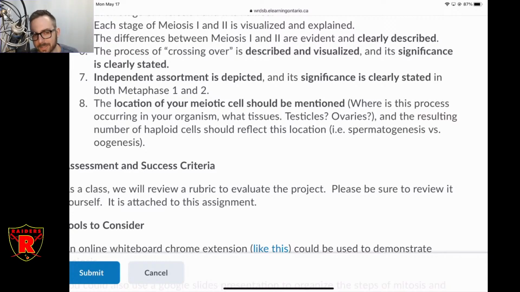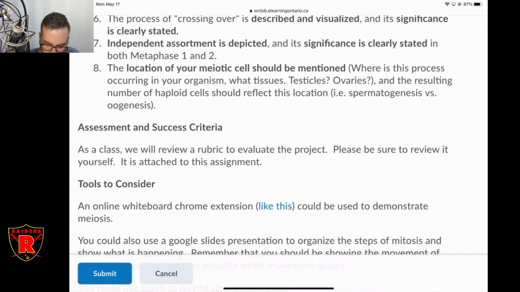Okay, metaphase, it technically happens in metaphase 1 and 2 because there is a choice in 2 as to which side the sisters are on. But because the sisters are largely the same, it's rarely talked about that it happens in metaphase 2. So I'm not really looking for you to describe that in metaphase 2. It doesn't really matter if you mention it in metaphase 2, but in metaphase 1 it's very significant because the homologs are very different from each other in terms of their actual alleles. So you do need to talk about it at least during metaphase 1.